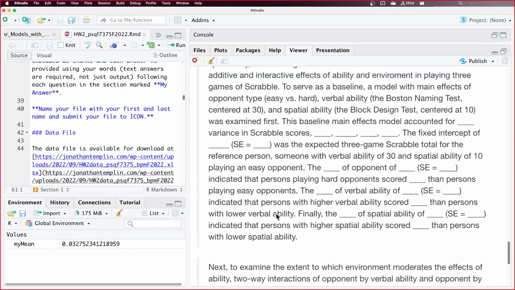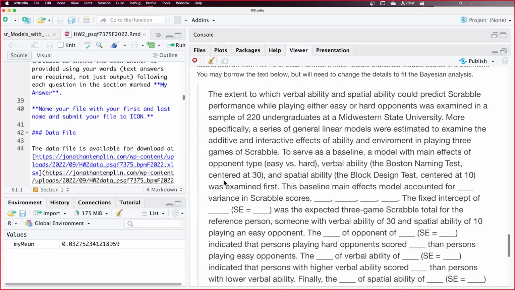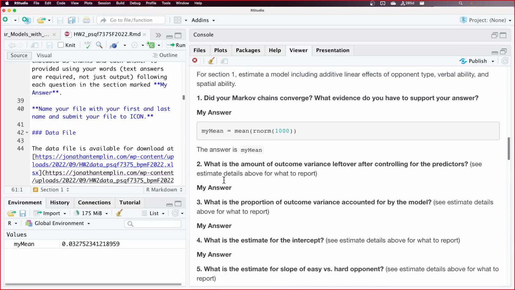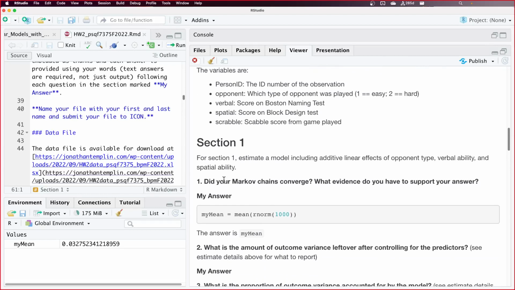With the exception of the end. The last question says write a results section. And I actually copied and pasted Lisa Hoffman's results section. And you can use that, and it will look very similar to each other's. So that's the one exception to that rule. Okay, backing up. What do I ask you to do? Any questions so far? No. I literally confirmed with her that I could rip off her homework. By ripping off, I mean copying.